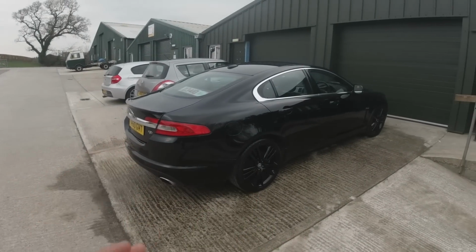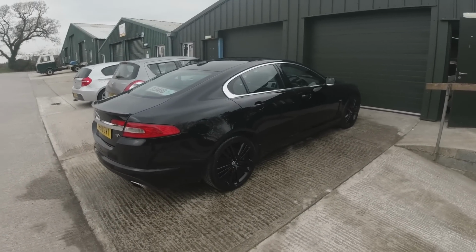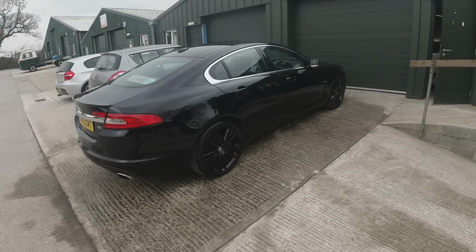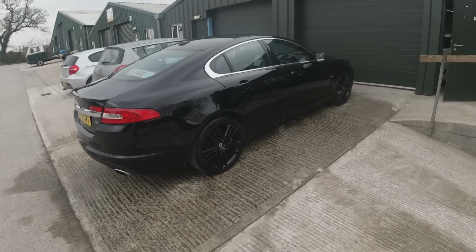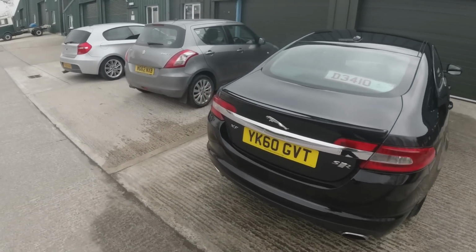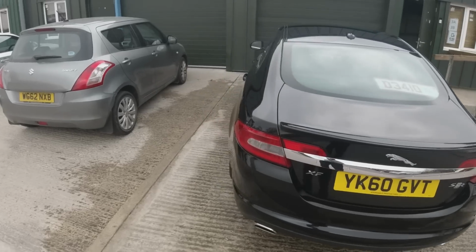Personally, I'd buy it and just drive it as it is. If I didn't already have the Alpha, I'd probably smoke around in it myself, to be honest. I'm just amassing too many toys. I need to start getting some money back in the bank for all this stuff. But personally, having driven it, and we'll put the camera on it when I drive it in a bit.